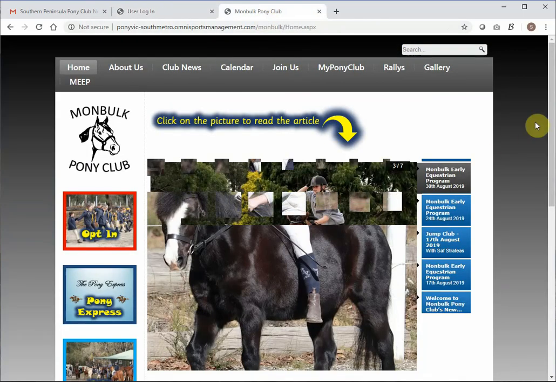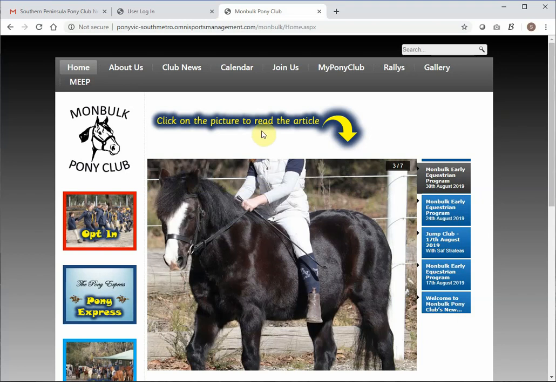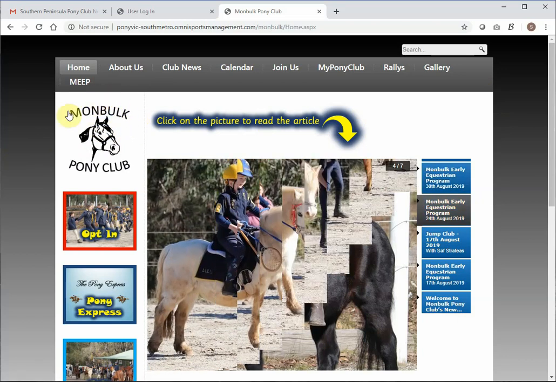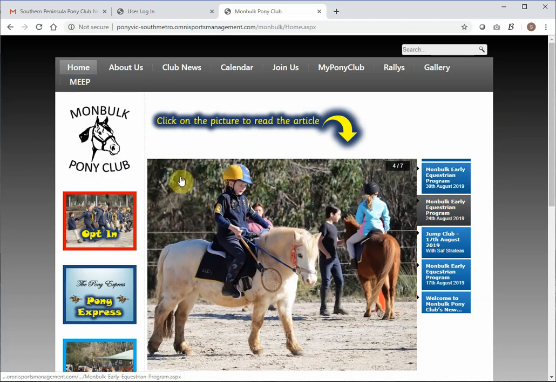Let's have a look at our Monboldt Pony Club webpage. One of the important things that I added to our page that I think helps with the user experience is this logo. A lot of the web pages end up looking the same. As I mentioned in the previous video, everything you see on this page is configurable.